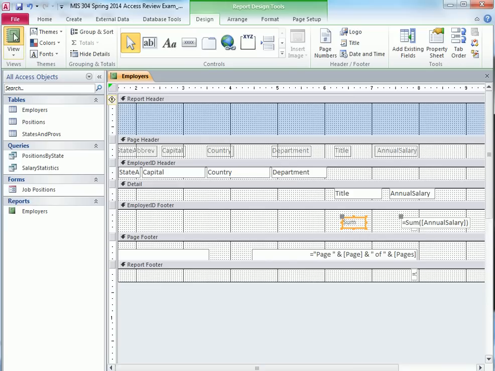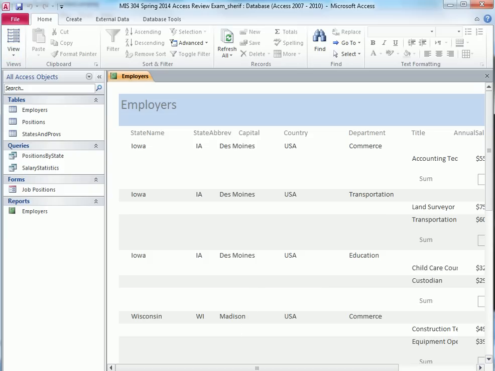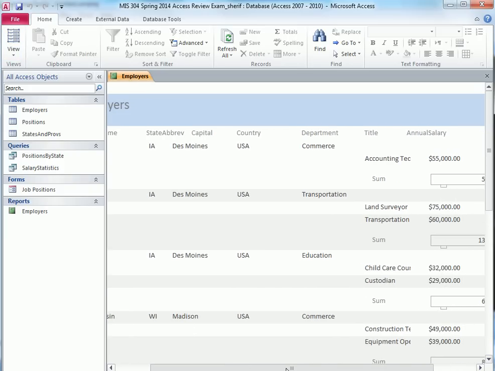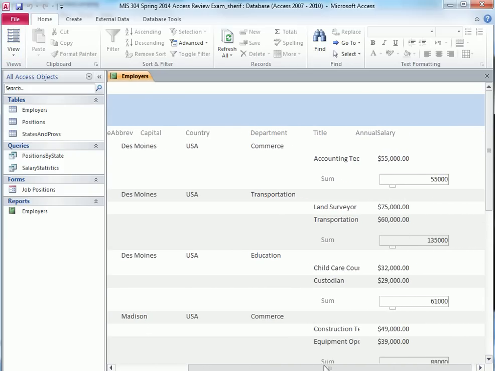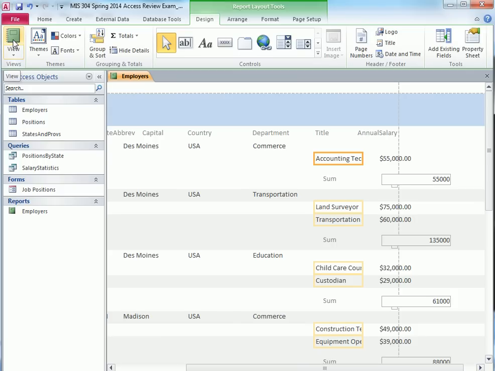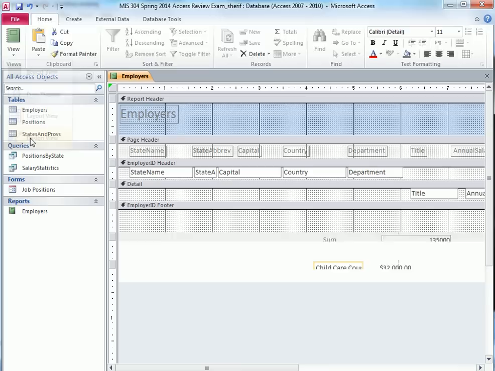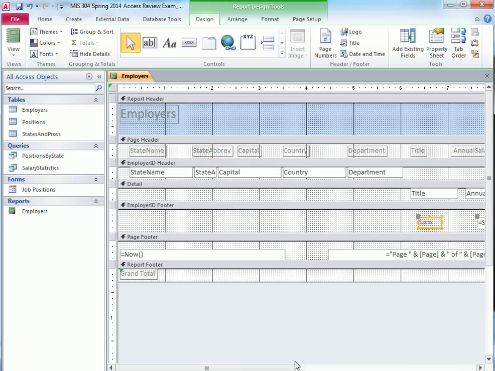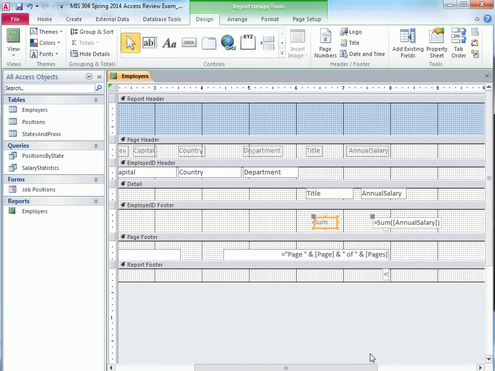So now when we look at it, you see that you have the value right there under each. You want to move it to the right and make it a little bit smaller.